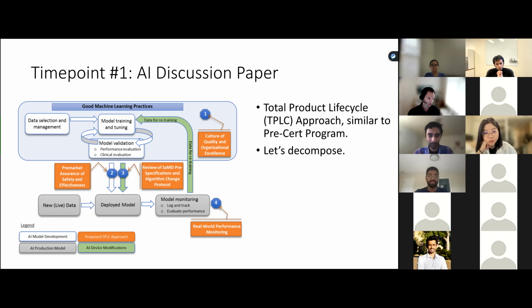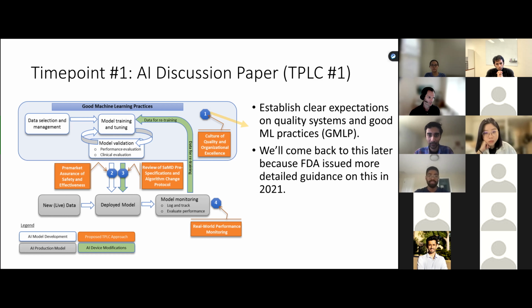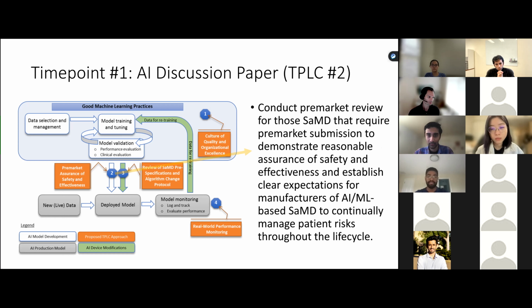So let's dive into how they're thinking about it here in the AI sphere. Item number one is dealing with establishing good machine learning practices. We're going to be diving into that in more detail later, so I'm just going to highlight that here and skip for now because we'll get into the nitty-gritty shortly.